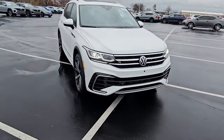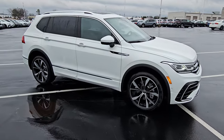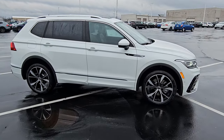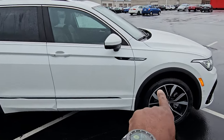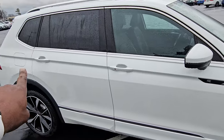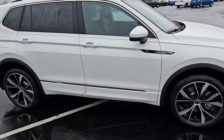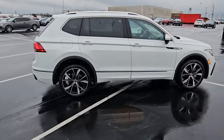Power folding mirrors on this one. Keyless entry on two doors. R-Line flare on the front quarter panels. 20-inch machine black alloy wheels. Body colored paint below the chrome line. That nice sharp line down the side from the R-Line badge goes into the door handles and into the taillights. Integrated turn signals in the mirrors. Silver roof rails and silver window surrounds.